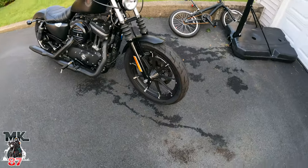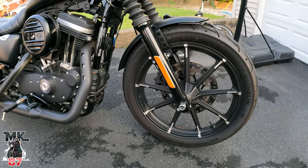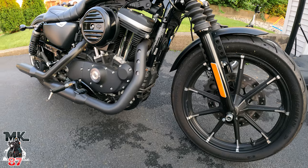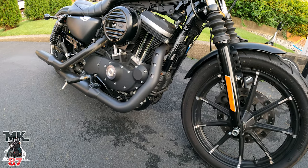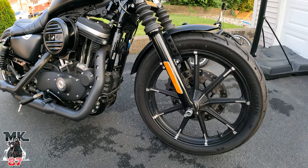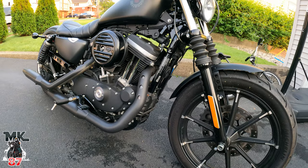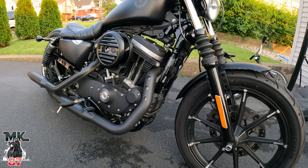Here's a close look at the wheels right here. Huge fan. The bike is a little dirty. We gotta definitely give her a shower, clean her up. After we install the exhaust and the air cleaner, we'll do a nice little shampoo shower. Get her nice and cleaned up for you guys. We're gonna get rid of these reflectors here as well to clean the front look of the bike.